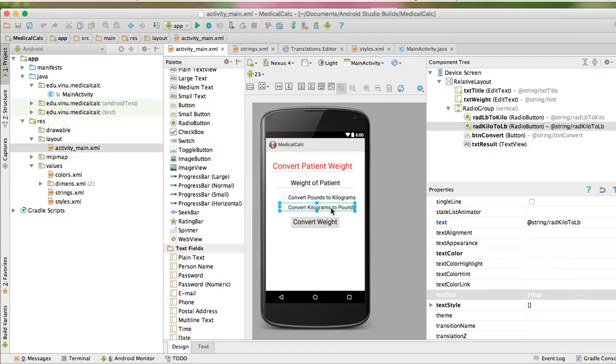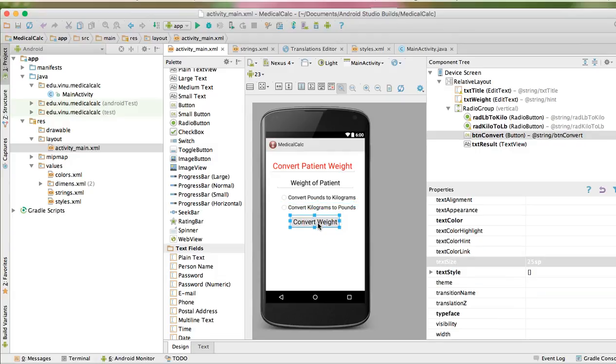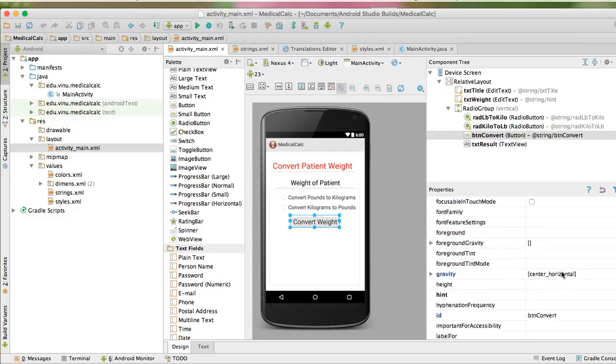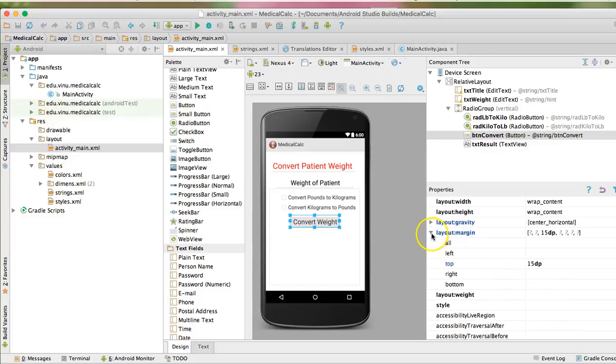So our application is going to allow the end user to select which way they're going, pounds to kilograms or kilograms to pounds. All right, the last thing we're going to hook up is the actual button that we need, and this will be with the end user. This will be our event, and I've hooked that up to the string button convert, and then that gets us the actual button there and the text convert weight, and I've put that to be 25, and then again I use that layout margin 15 dp again to make sure everything's all lined up and good to go that way.